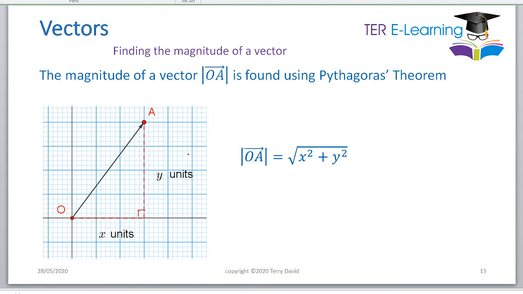You all should have done something called Pythagoras' theorem. Those in my class, we went through this a while back. Pythagoras' theorem only applies to right angle triangles. So if I have a triangle like this, and this is a right angle here, let's call this length C, let's call this length A, and this B, right?